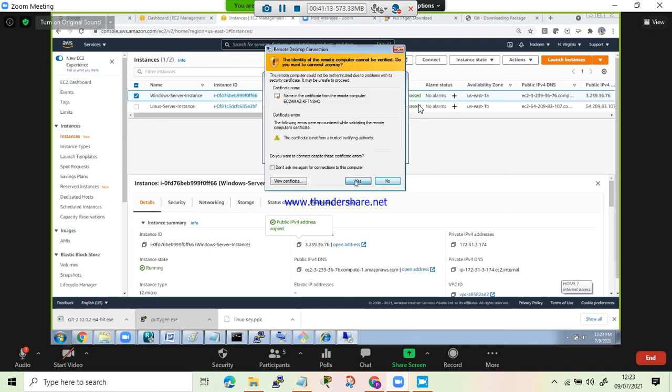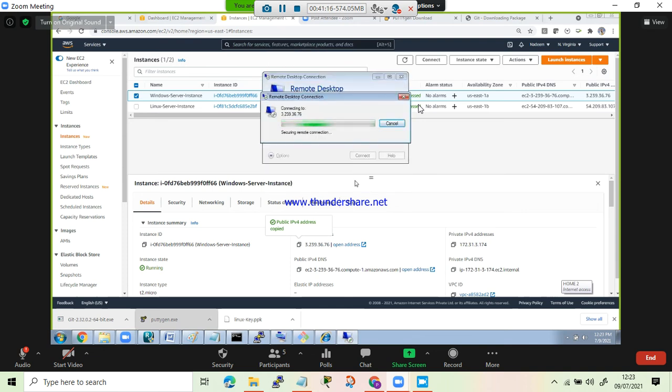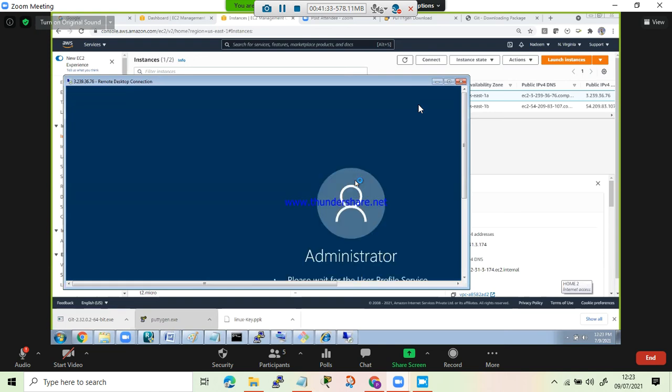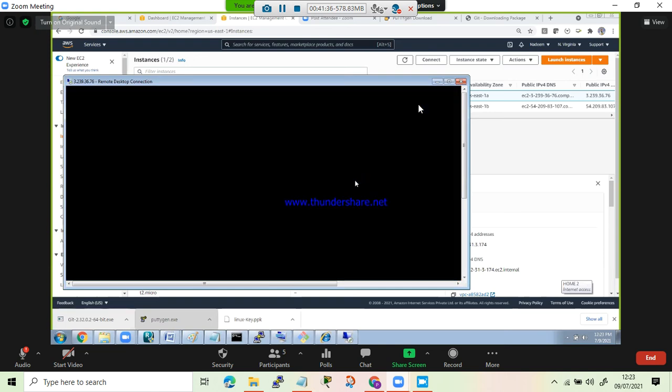But in the Linux case, we cannot do RDP to Linux. We can do SSH to the Linux. For that you need the private key of the server, and it is a one-time effort. So no problem for the Linux. We will see that again one more time. I need to fix my machine. But the objective is you want to create Windows servers, you want to create Linux servers. How simple it is. All steps are the same. You just need to configure it. That's it. So the same steps you need to follow.